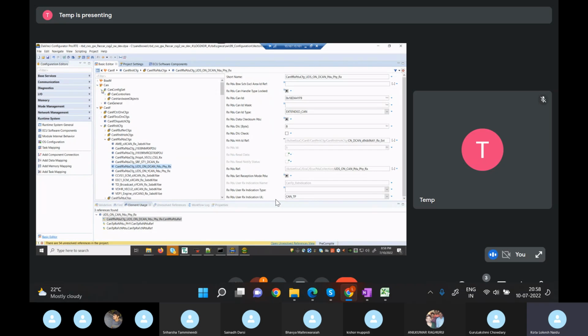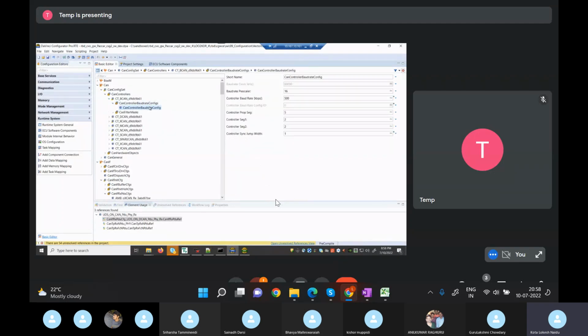So here if you see in the CAN module, CAN config set, what we have discussed, this CAN module will be having the CAN controllers. For each CAN controller, what are the baud rates configured and all those kinds of information, it will be there. Prescaler, baud rate, propagation segment 1, propagation segment 2, SJW, all these things you might have seen in your CAN communication class. How we do that calculation, you might have understood in the CAN communication. If you're not sure, you can go ahead and read the CAN protocol document.